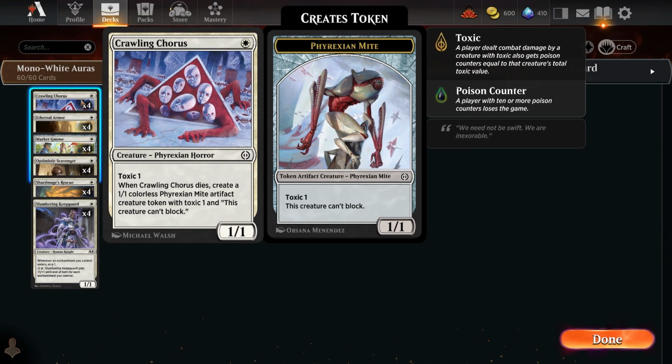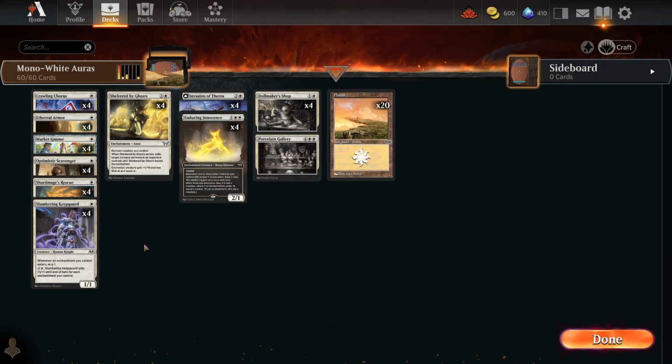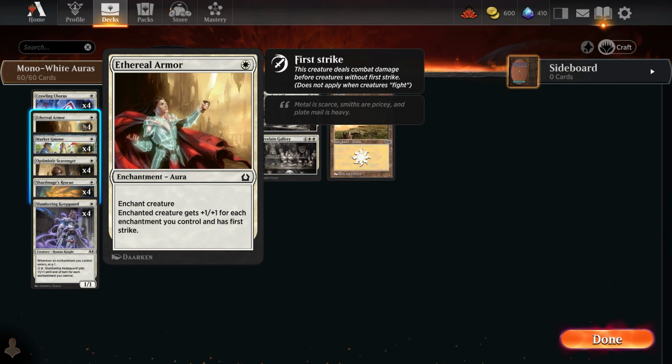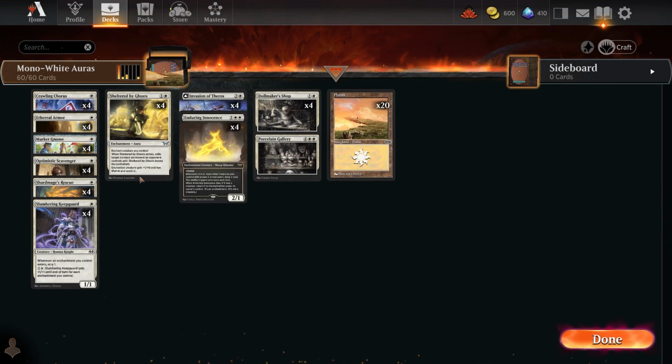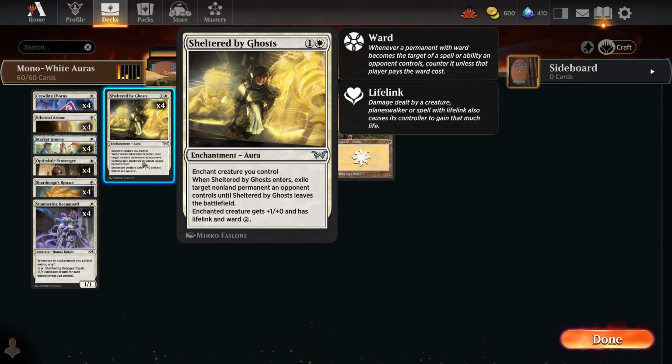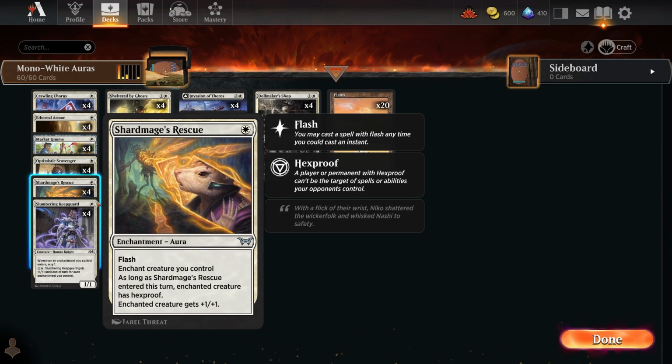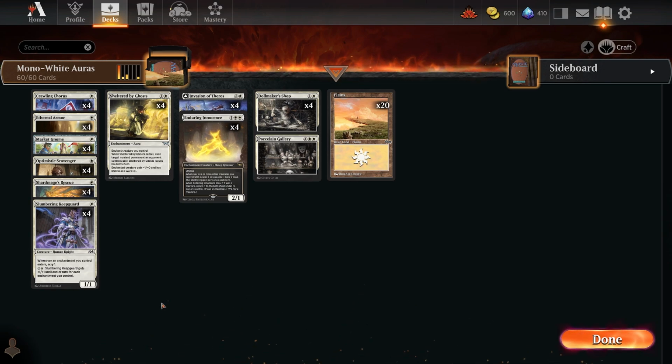Early creatures, so some early blockers like Market Gnome, that's a 0/3. We've got Crawling Crawlers that can block and then make a token, so it sort of replenishes itself. The Scavenger in this one, a lot of crossover cards again. The Ether Armor, the most important card in this to build up around all those enchantments. Protection and Ward here with the Ghosts again, and then we've got the Rescue again. So a lot of crossover cards for a slightly different version that for me just loses nothing.